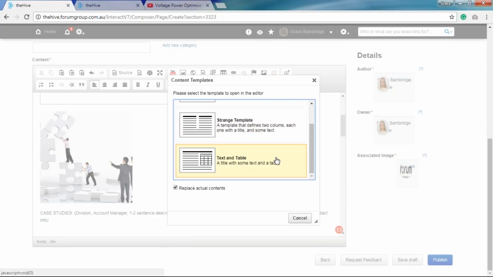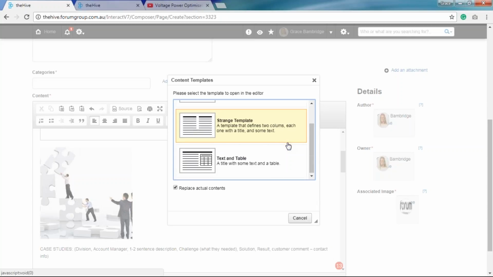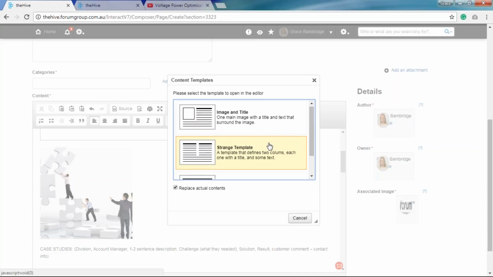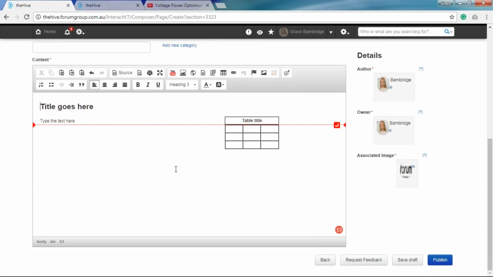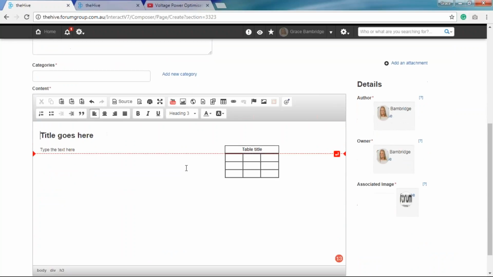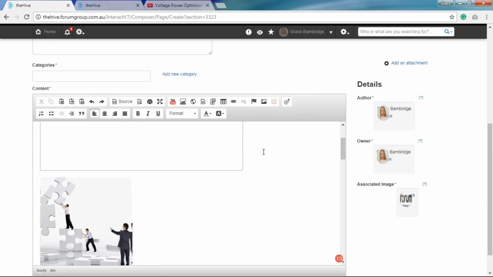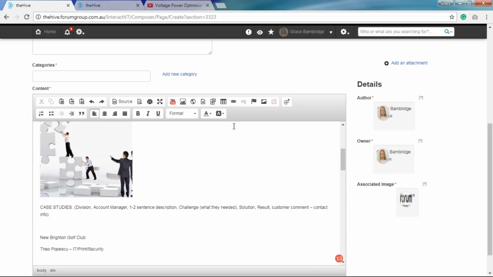So prior to starting the build page, if you knew exactly you just wanted basically an image and a title, they would have some preset default templates for you to start with. So completely up to you. Grace, what's the very bottom one? Okay, so there's the text in the table. Do a Control Z. Go back. There you go, we're fine. I just wanted to see what that bottom one was.